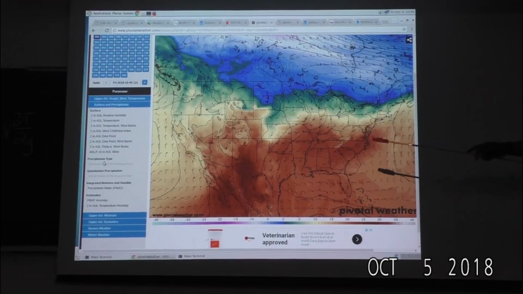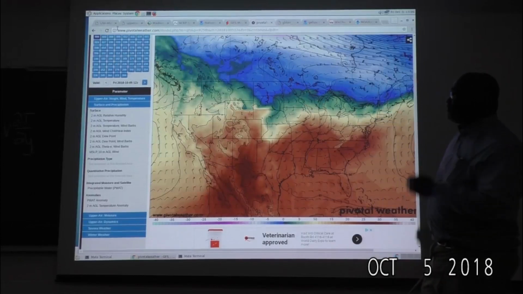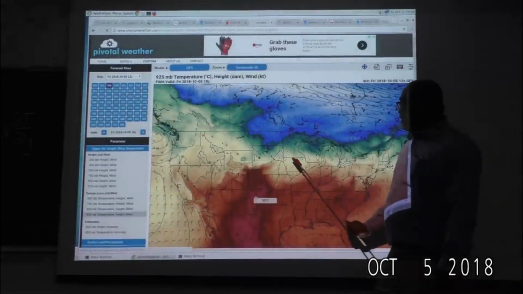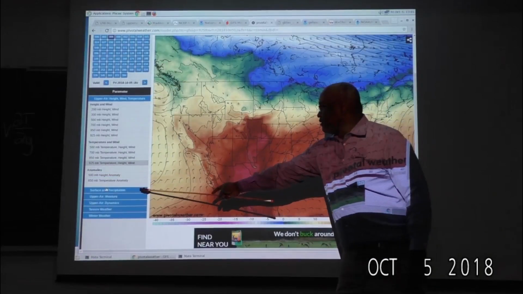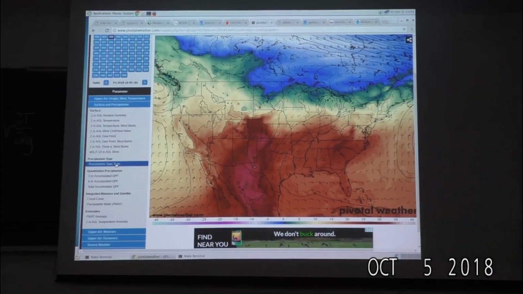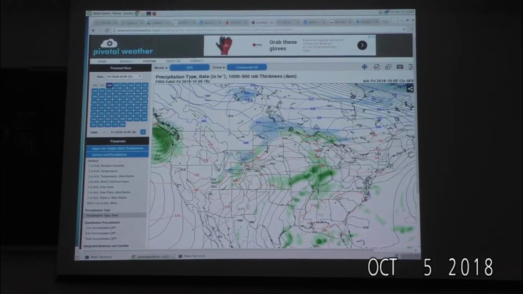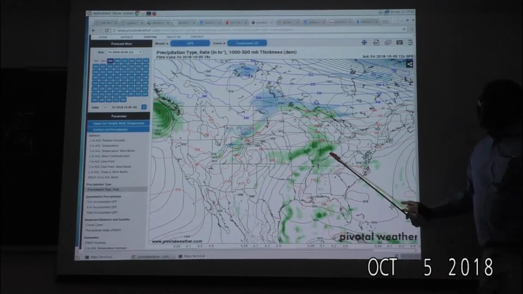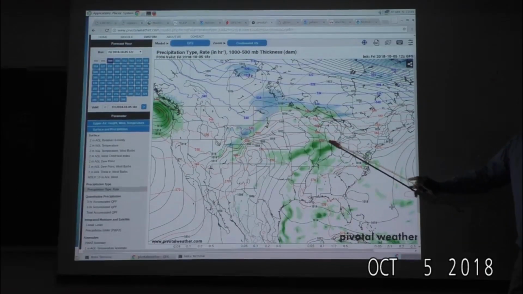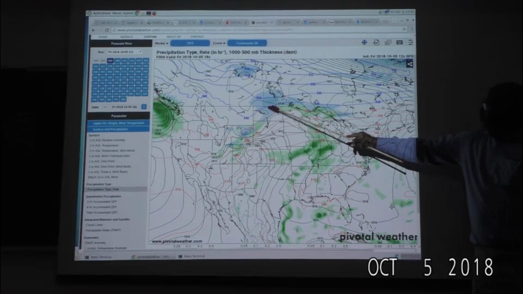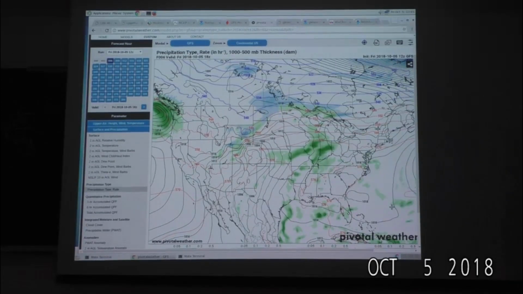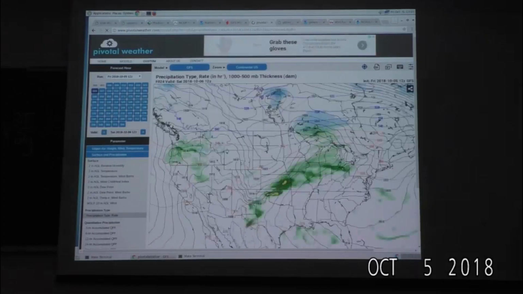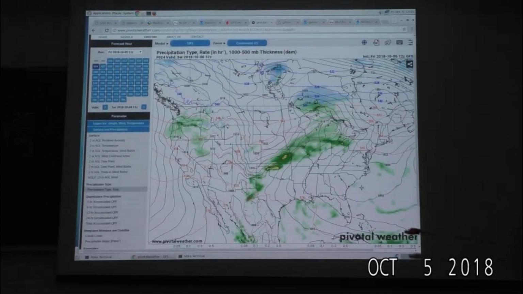Okay. Let's go to 6 hours. And let's look at the precipitation. So we're going to go surface precipitation. And so we saw this on the radar. This is accumulated precipitation ending at 18Z. So this is some of the rainfall that we had earlier today. There's the snowfall that we had seen in the actual surface observations. And we'll jump ahead to 24 hours tomorrow morning. So we're expecting another period of precipitation over us.